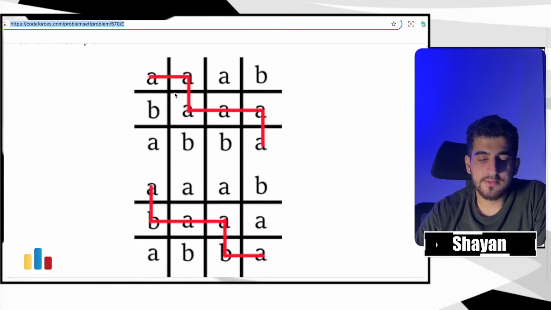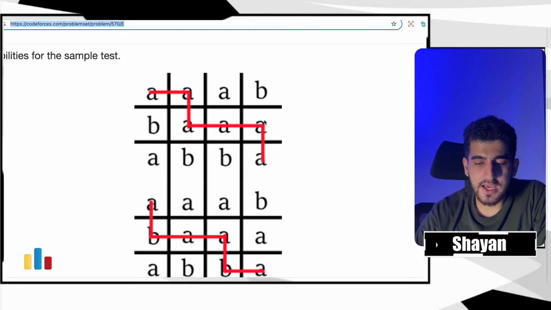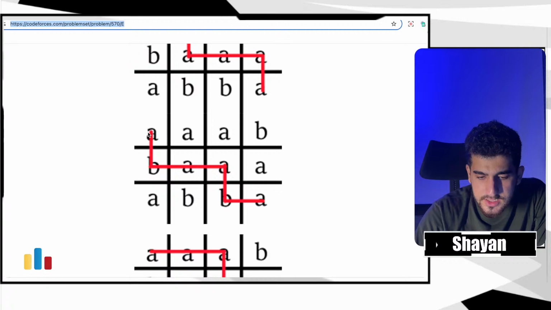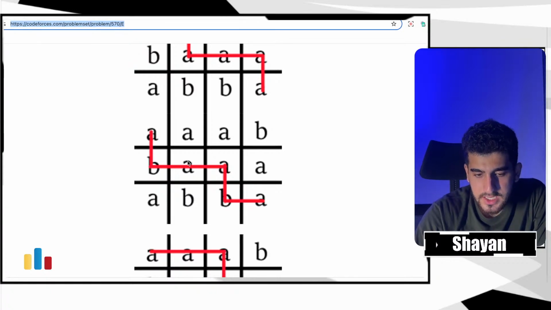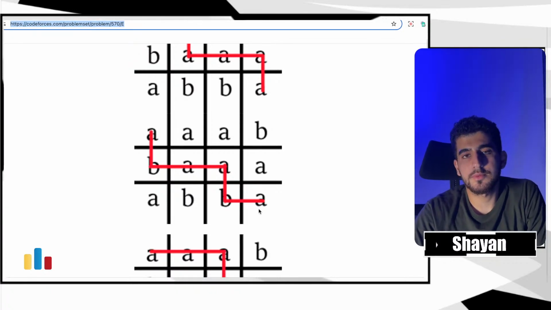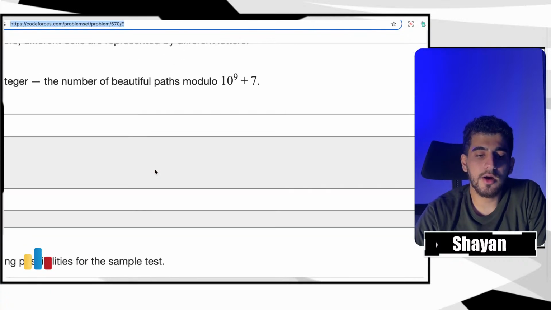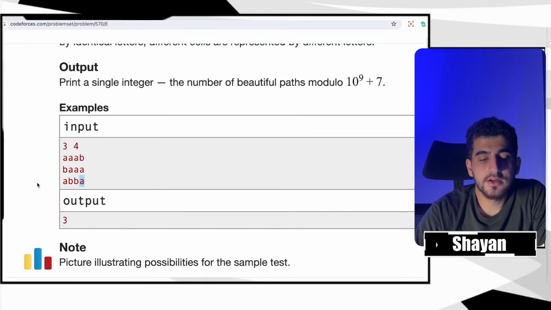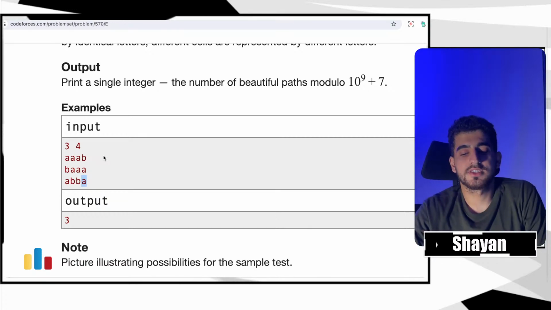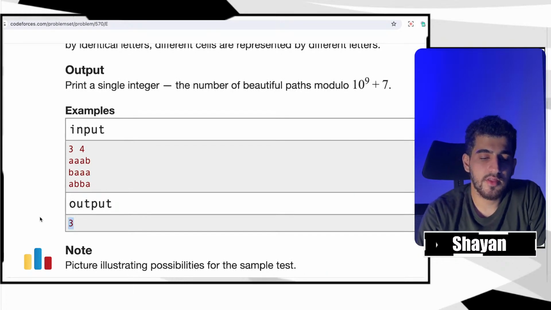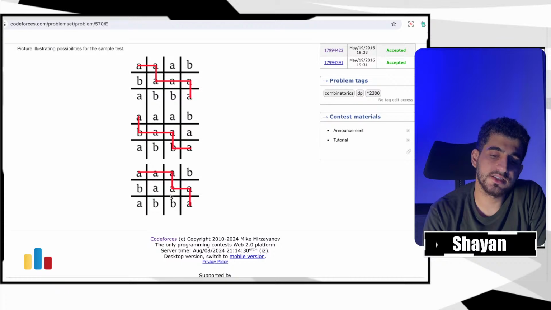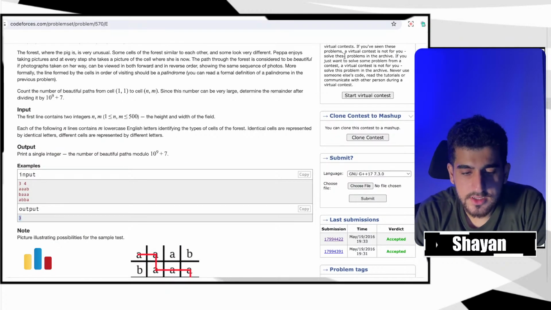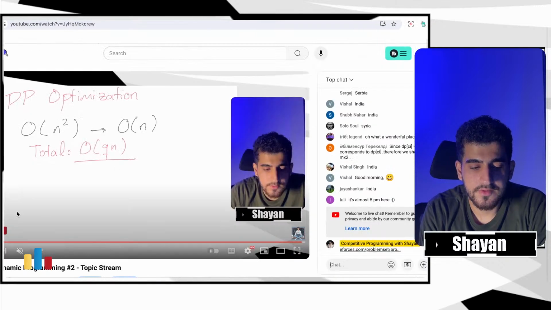For example, we know that each of the cells has a character, a lowercase letter, and for example, in this case, we have A. It is a palindrome. Also, in this case, for example, if we have A, B, this is also a palindrome. So you need to count in how many ways we have a path from the top left corner to the bottom right corner such that it forms a palindrome string. For example, in this one, these are three cases, and the three cases can be seen here. Okay, is the statement clear? N and M are also up to 500.